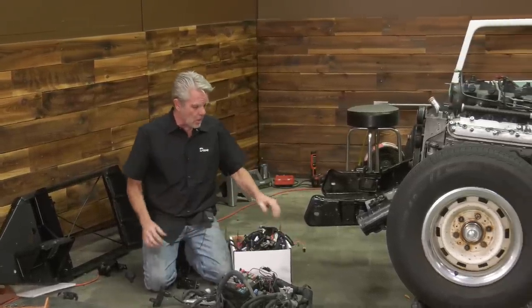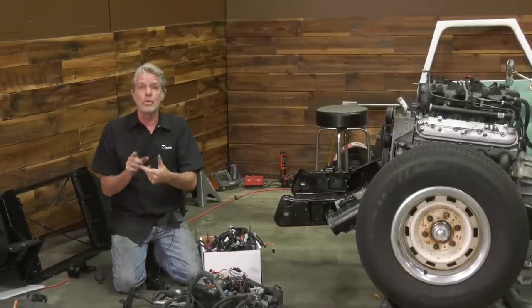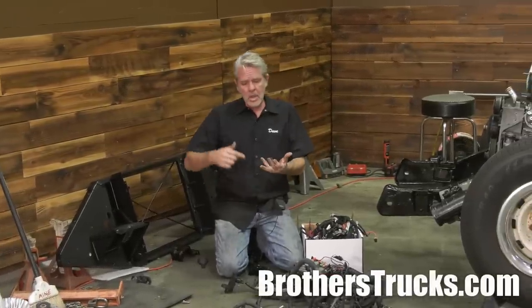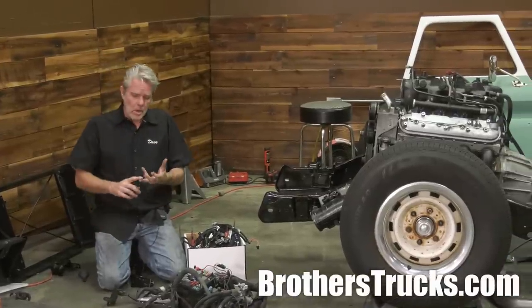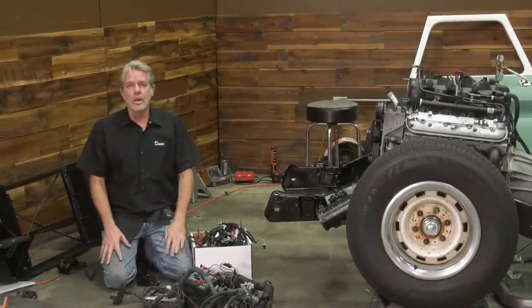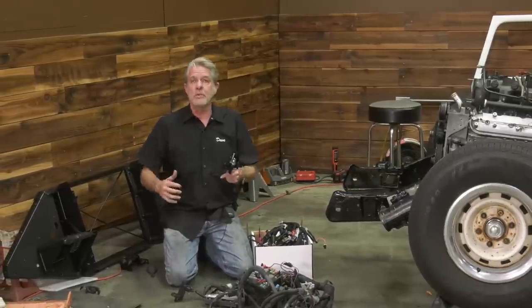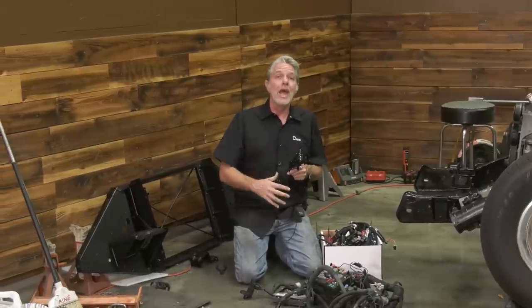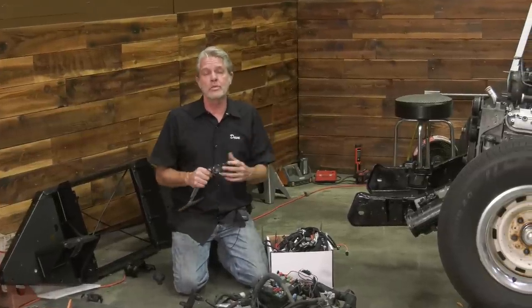This is just going to take me a lot less time, and it's just going to be a lot easier. You also get a nice little handheld control unit, and on that it tells you all kinds of stuff: your RPMs, your gas mapping, it just goes on and on. So it's a really, really complete system. If you want to add turbos, blowers, all kinds of stuff like that, you can add it on with this system here. It's made to be very ambidextrous that way.